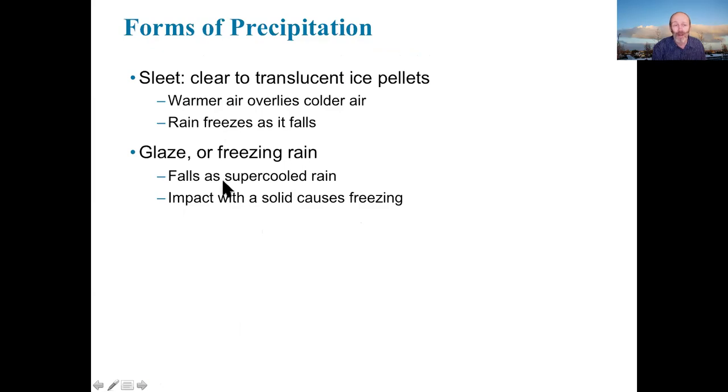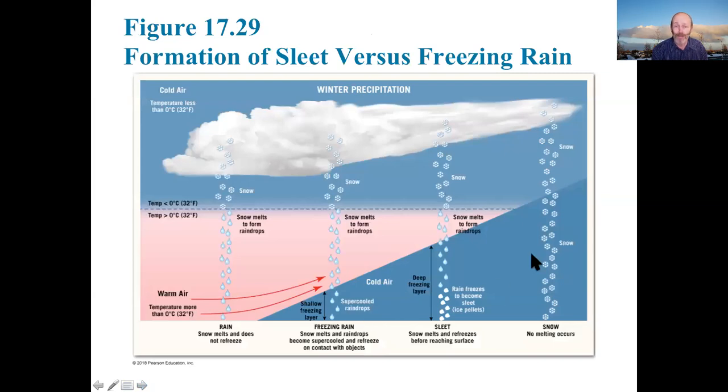that are hitting you. And then we have freezing rain, where as it comes down, it's supercooled, and you get things coated. Your car is coated with ice, and then you have to chip away at it. And we call that glazing or freezing rain. So here we have the different ways in which this can happen.